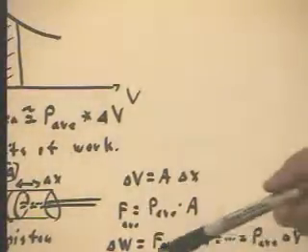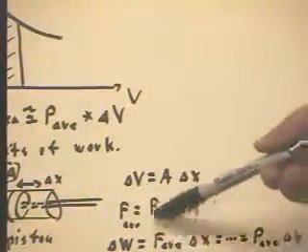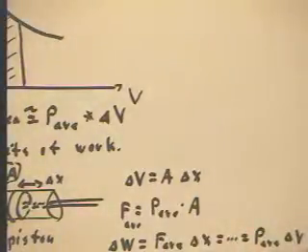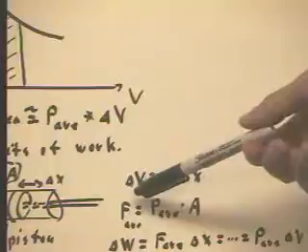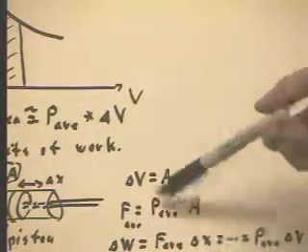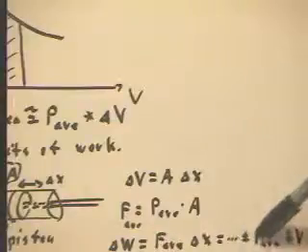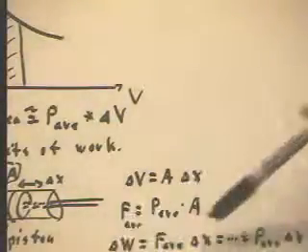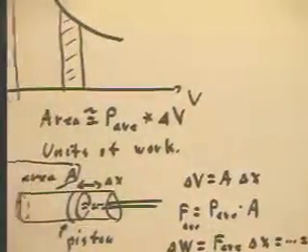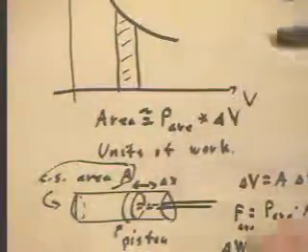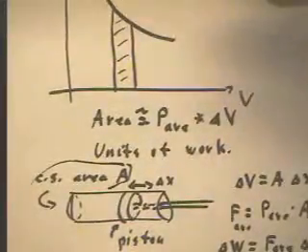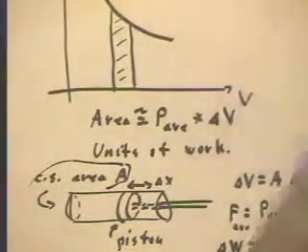That is, your average force is average pressure times A. Your delta x is delta V divided by A, so if you multiply average pressure times A by delta V divided by A, you get average pressure times delta V. So that is your work, and that certainly makes it plausible that work is the area under the curve. And of course, if you take limits, you realize that you get the work.